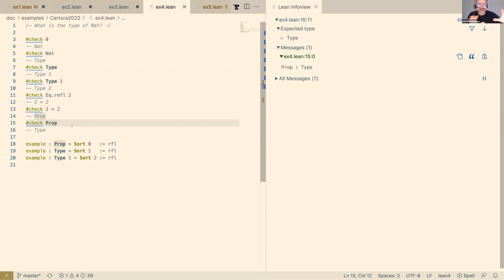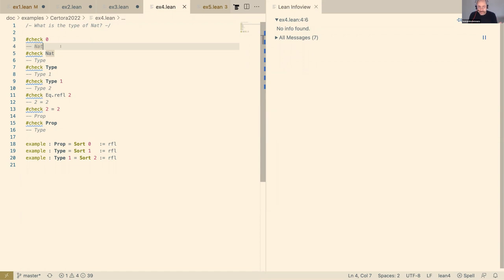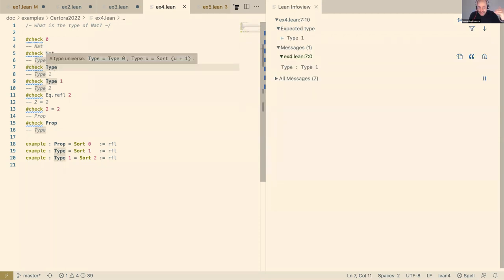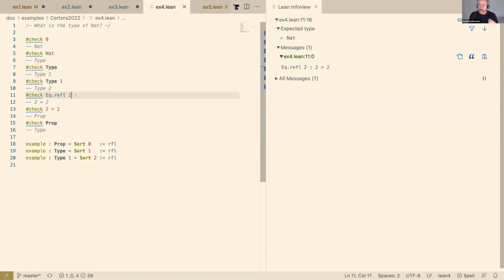This way, the message is here. The message I'm trying to communicate in these slides is that you have terms like zero, and they have types. Nat is the type of zero. But then the type of a type is also a type, and in this case, it's this uppercase Type. And they themselves are types. Proofs are terms. Eq.refl 2 is a term, its type is 2 = 2, and it's a proposition, and propositions are also types in Lean, right? That's the one thing that's important to keep in mind. Many times people forget about that. Many mathematicians, when they're using Lean to prove very abstract theorems, don't care about this, they can forget about this kind of detail, but it's something that is important to have in the back of your mind.